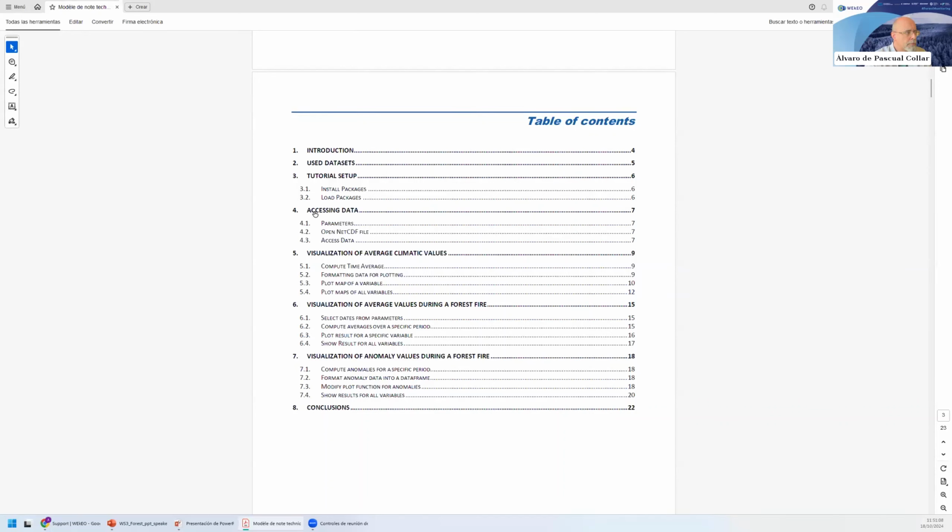First of all, we are explaining how to access the data. The data we are working with are stored in netcdf format. So we are learning how to access this format and how to access the different objects included in this format.